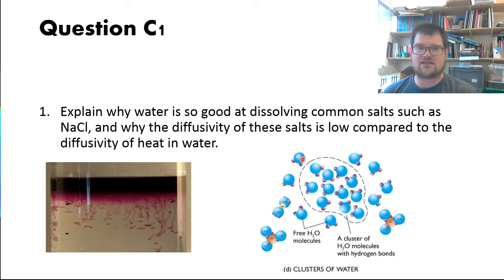So heat can diffuse from one side of a cluster to another relatively easily, because heat is just transferred from one molecule to the next by shaking. But to get salt from one side to the other, you've got to physically get the sodium ion or the chlorine ion through this cluster of water molecules, and that's quite hard to do, especially because those ions are surrounded by their own larger clumps of water. So it's this clumpiness of water that is the key thing you needed to have in your answer here.